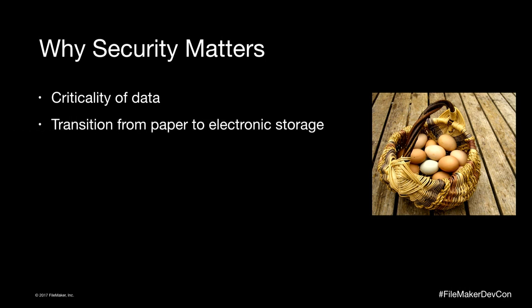So we're starting to centralize this data because we're turning it from paper, where it's spread across desks and file cabinets, and we're putting it inside storage systems. And we're often doing that in a way that's a single file or on a single server. We're also moving a lot of stuff to the cloud. And so as we're using FileMaker Cloud or Amazon or any other kinds of services, Dropbox, Box, whatever, we're starting to put things all together in one place because that's where they seem they should be. If we're normalizing all of our distributed data, we're starting to make a single data model that controls it and contains it, and we're starting to expose ourselves to greater productivity and efficiency, but also more of a single point of failure.